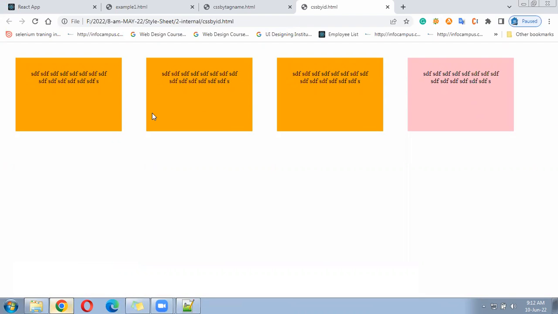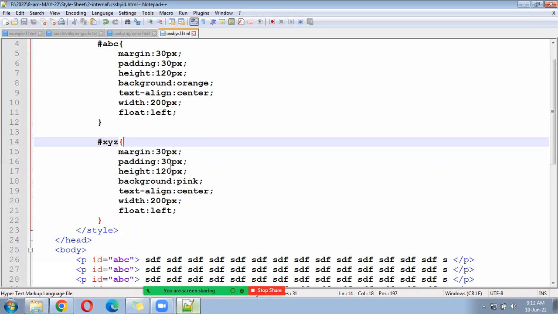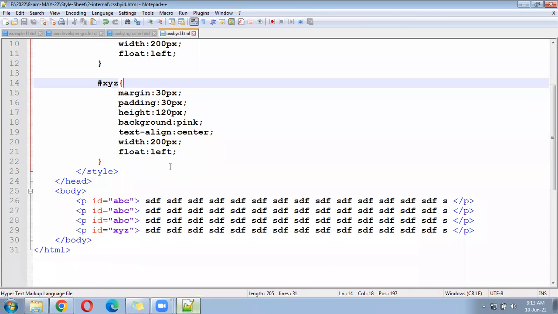So using ID, the same tag can look different. Using the ID, the tag will remain the same and the look will be different.